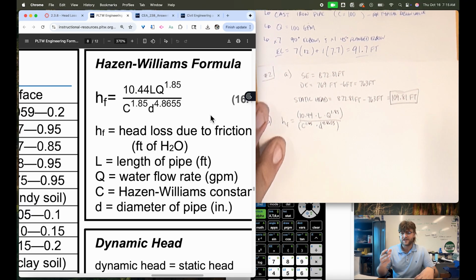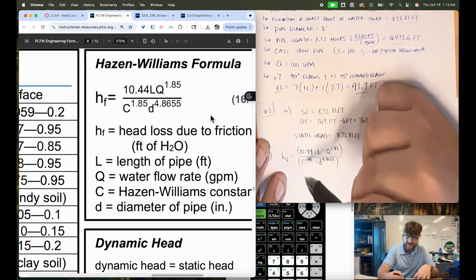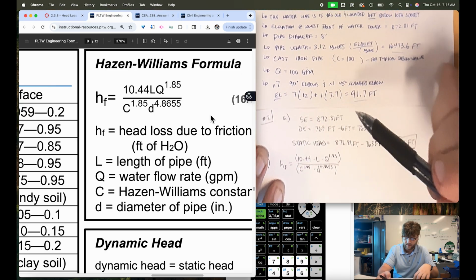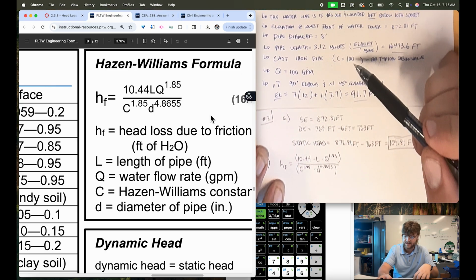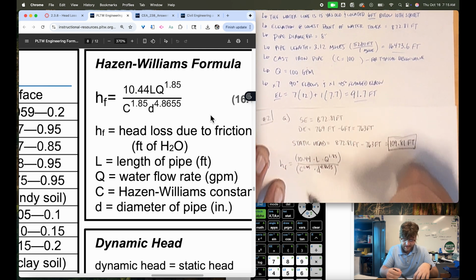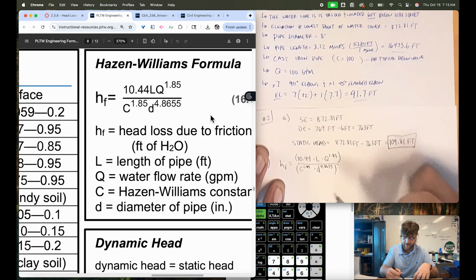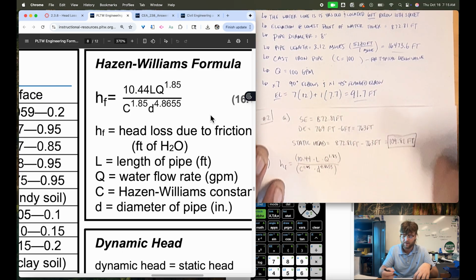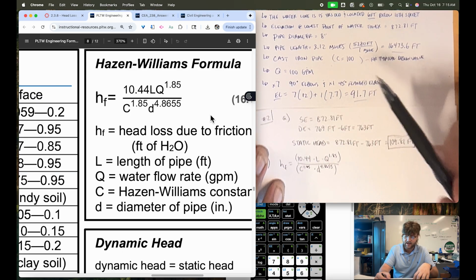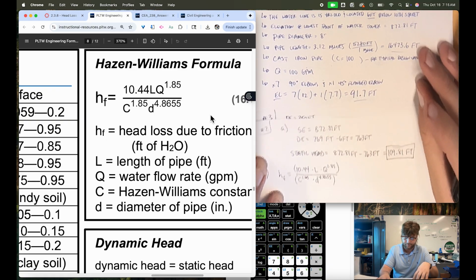So first off, we have Q. We've got C as well, because we found that previously. C is equal to 100. They haven't mentioned anything about this being a new pipe still as we're reading through this, so we are going to use that typical design value. And then as we continue, D, the pipe diameter, is 8 inches for this pipe. The only thing that we don't know yet is L. We do know the supply line length, which is, where was that? Where do we put that?